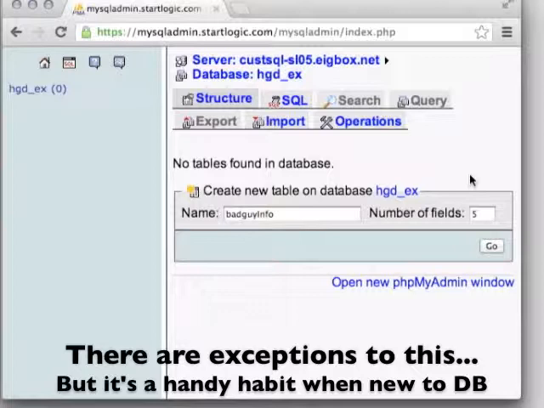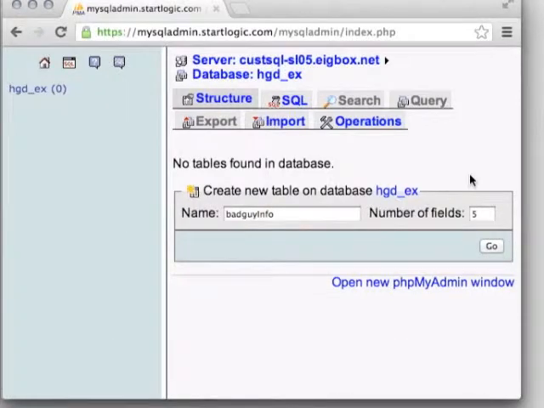What's important about having this auto-incrementing ID is that when you are connecting up database entries to other ones, say a user on Facebook and his or her photographs, you don't want to connect that information through the user's name in case they have to submit a name change, say they get married, and then you have to reconnect all those connections between the data. So instead we want to have a number for the user, and that's the similar number you sometimes see in your URL as you're browsing Facebook. That number is connected to the information in a way that's abstracted from the contents of that entry. So all said and done, we're going to have 5 fields for this bad guy info section.